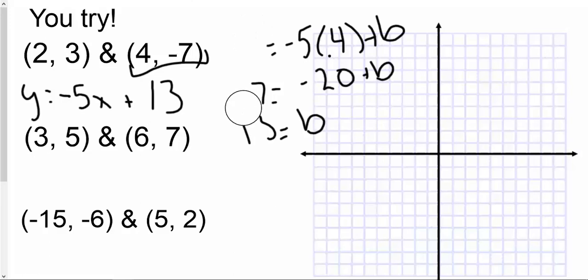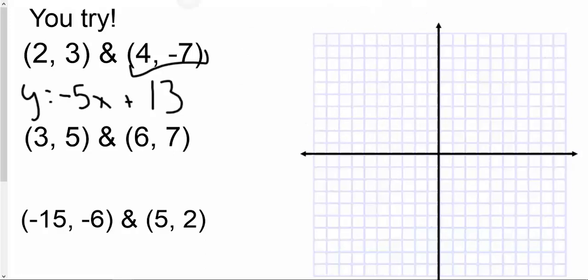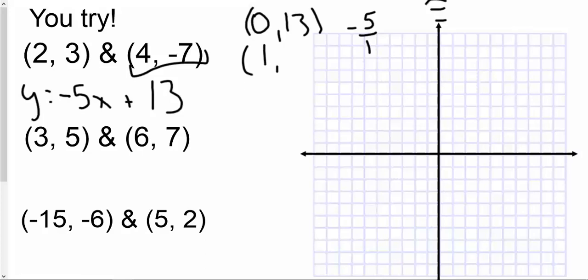Now, some of you may like to just simply take this and make 3 more dashes above the line. 1, 2, 3, and then start there. I can't make a third dash. What I'm going to do instead is say, okay, I know I start at the point 0, comma 13, that's my y-intercept. My slope is -5, so we're going to write that as -5 over 1, meaning that from there I would go right 1. So I'm going to increase my x value by 1, and I'll also decrease my y value by 5. So I know I can plot the point 1, comma 8. So I'll actually plot that point 2, 4, 6, 8.